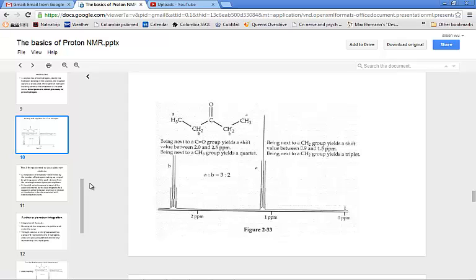And I'm going to explain how we get 3 here and 4 here. So A is representing this thing right here. It has 3 peaks. It doesn't mean it has 3 hydrogens. No, it means that its neighbor has 2 hydrogens. So basically how you get 3 spikes is that you look at the neighbor hydrogens and add 1. See, 2 plus 1 is 3. And if you look at CH2 and its neighbor, it has 3 hydrogens, plus 1. It should give you 4 spikes. That's how you have 4 spikes.